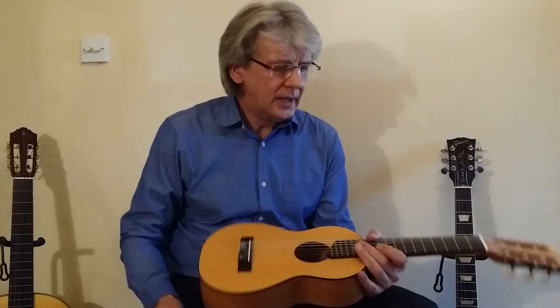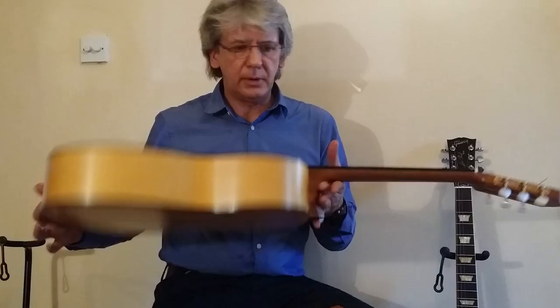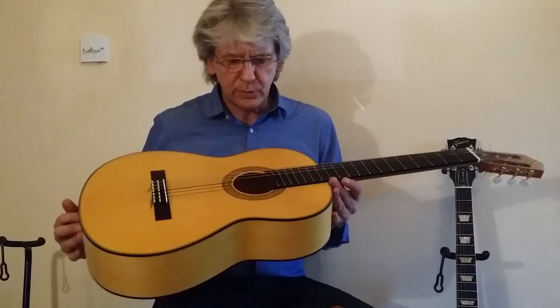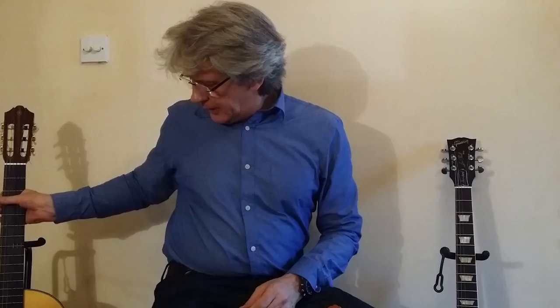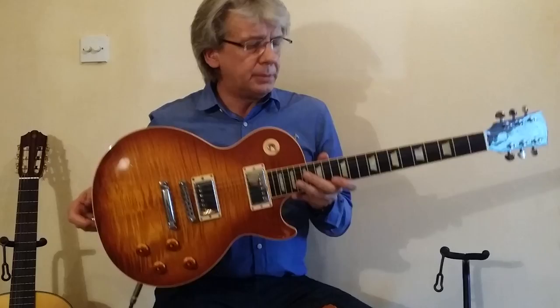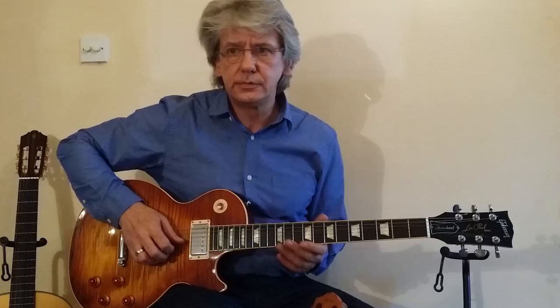Just to tell you in comparison with a normal guitar that you might just have lying around — this is a flamenco guitar, one of my habitual guitars. The only difference between this guitar in terms of range and the little Guitalele is that you have five notes. Five notes, that's all you lose. So the range is absolutely enormous. And compared to an electric guitar — a typical electric guitar — you've got those five notes for the bass, but this little Guitalele actually has a higher upper range than a Les Paul guitar.